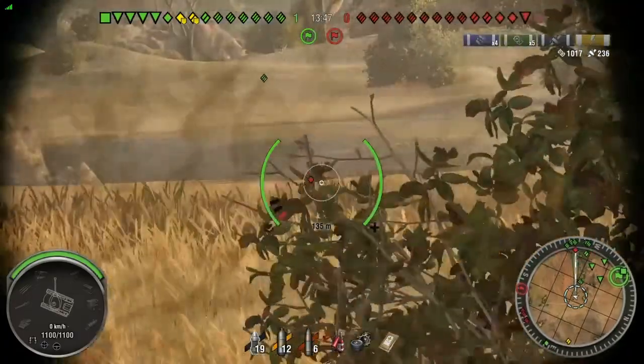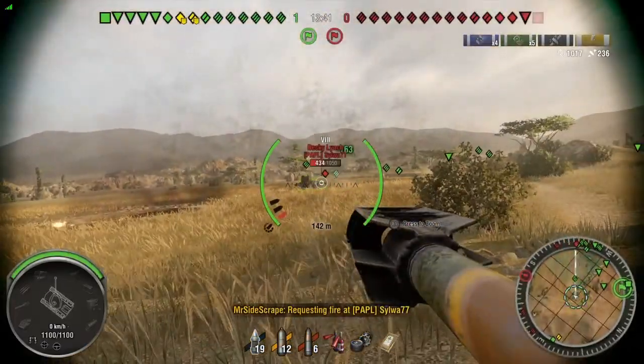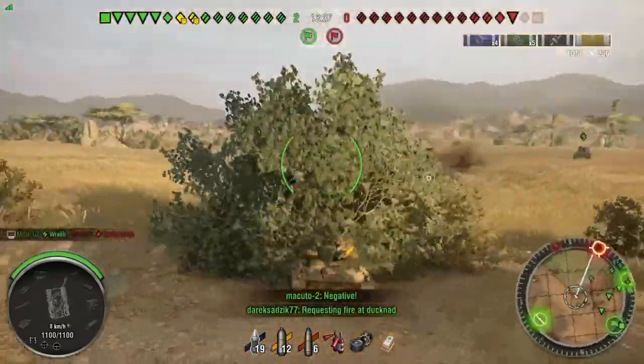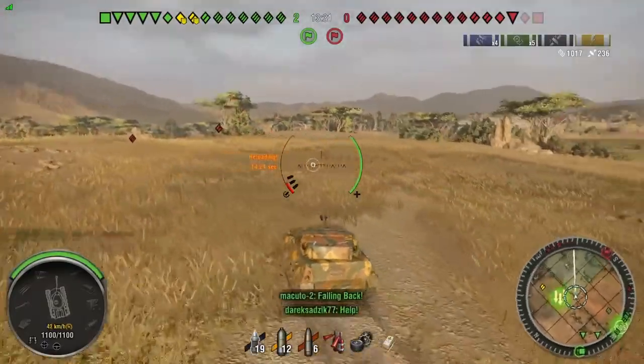And this is the annoying part. Whenever you're fighting against light tanks, they seem very hard to hit. But when I'm in a light tank, they're not that hard to hit, let me tell you. In fact, you'll see a lot later this game. I think the Wraith got a ram kill on him, and now that he's dead, I'm going to go for the reload. I'm going to push it a little bit further.